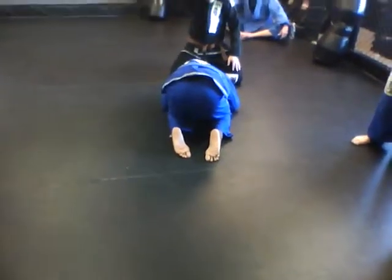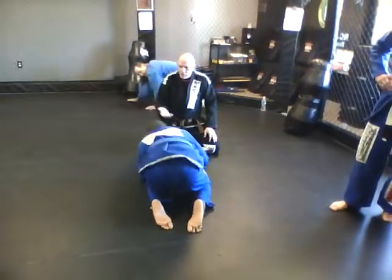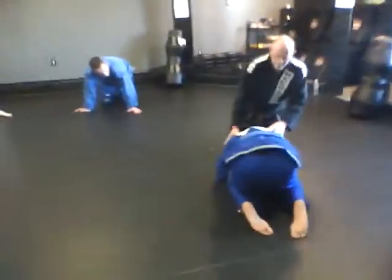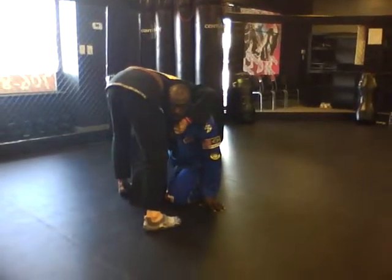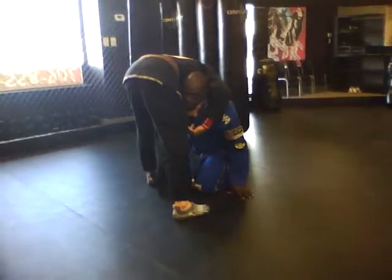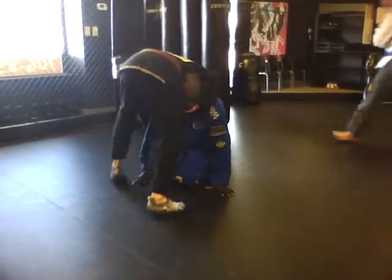I'm going to pull, then let go of the chin. I'm going to take my hand and open up his feet. I'm just in a bad position, so I've got his chin here, I've got his arm. I'm going to let go and beat it back — open the door. My hand is going to come through and I'm going to beat it. I've got to control the elbow and I've got to control the chin.